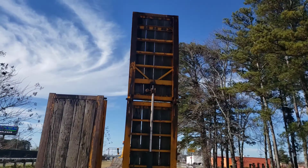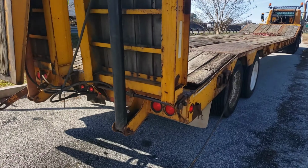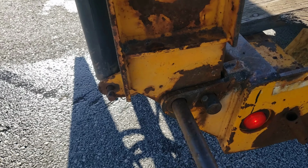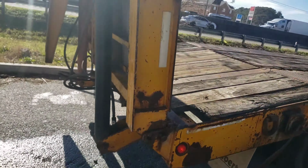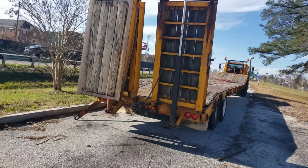If that falls on you, Lord have mercy. If any one of them hydraulic hoses busts and you're walking up under it, you're in trouble. That's why I always say walk out away from it.